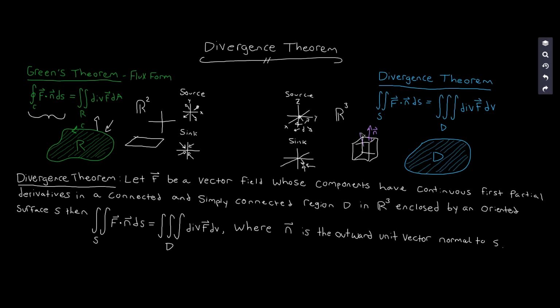If there are motion vectors that are coming from the box, that's going with the normal vector, so that means it's going to be positive. Just remember that it calculates the total net flux. If the net flux is negative, the arrows go inward because they oppose the normal unit vector, and if the flux is positive, the arrows go outward because they flow with the normal unit vector. This doesn't have to be a cube. It could be a cylinder, a sphere, whatever you want. It just has to be a 3D enclosed surface in this context.